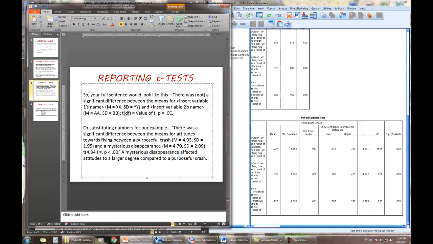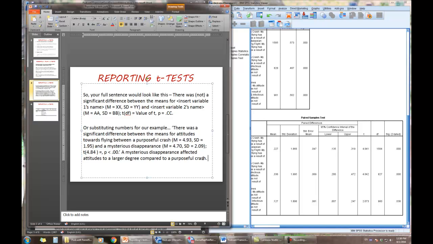So in those two sentences, if you type those into your Word document and then you create your table, you could literally copy and paste those two sentences for your comparison. Write those two sentences the same way for each of your comparisons, and you basically are writing a draft of your results section all together all at once.